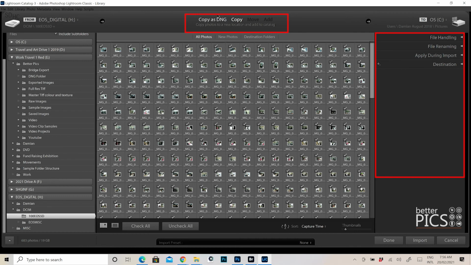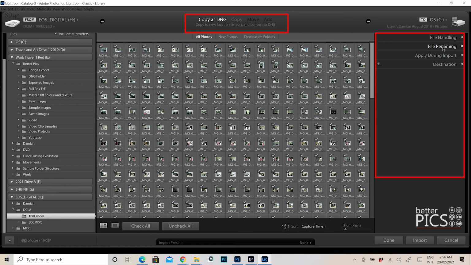You will find that with copy as DNG and copy, because you're doing 2 things at once, you're moving the images and you're also importing them, you may find that it slows down your system a little bit. So if you have time, not a problem, you're taking care of 2 jobs at once. But if you're in a bit of a hurry, then it may not be the best way to go. Of course, it's important to test depending on your specific system.